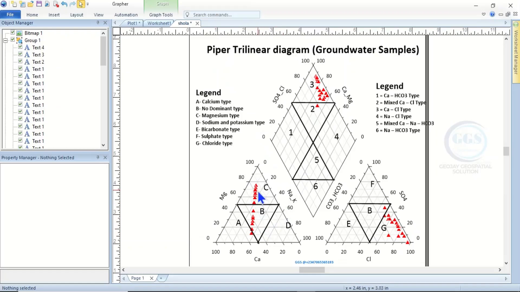Now I've demarcated it and labeled it A, B, C, D, and so forth. This area is for the cations. This area labeled A means calcium type, which means samples that fall here are very rich in calcium. This is calcium type.